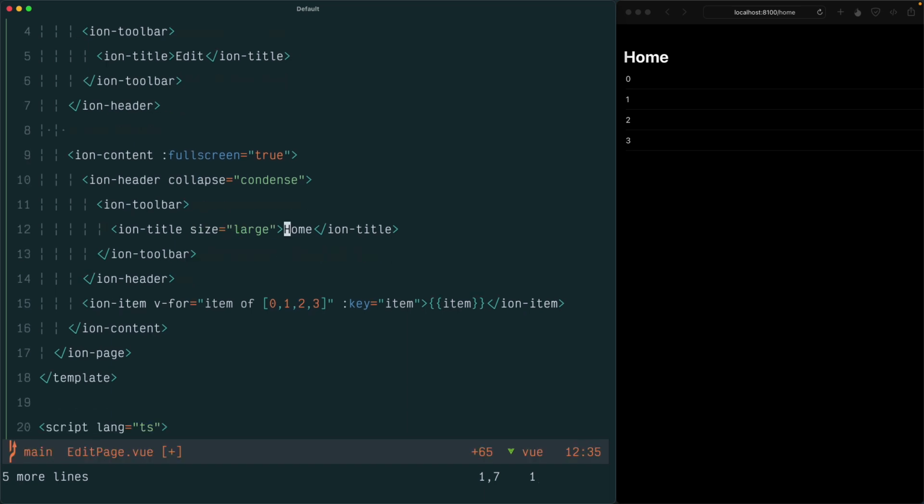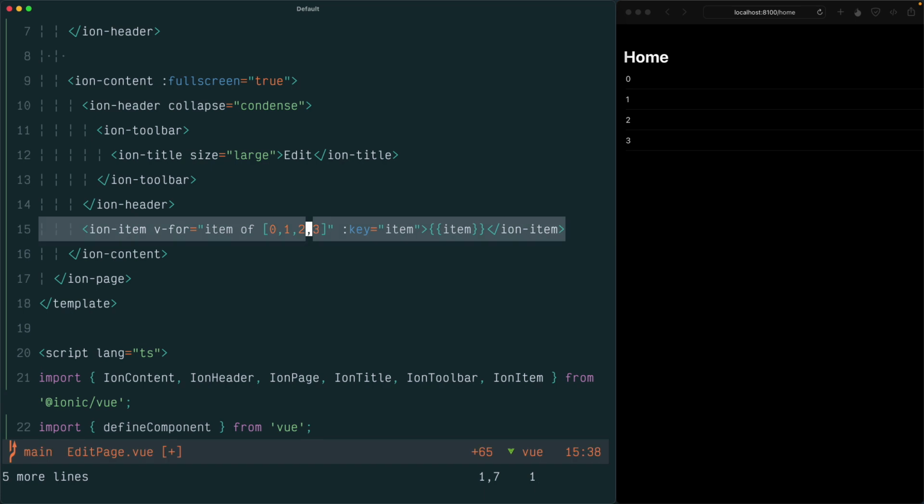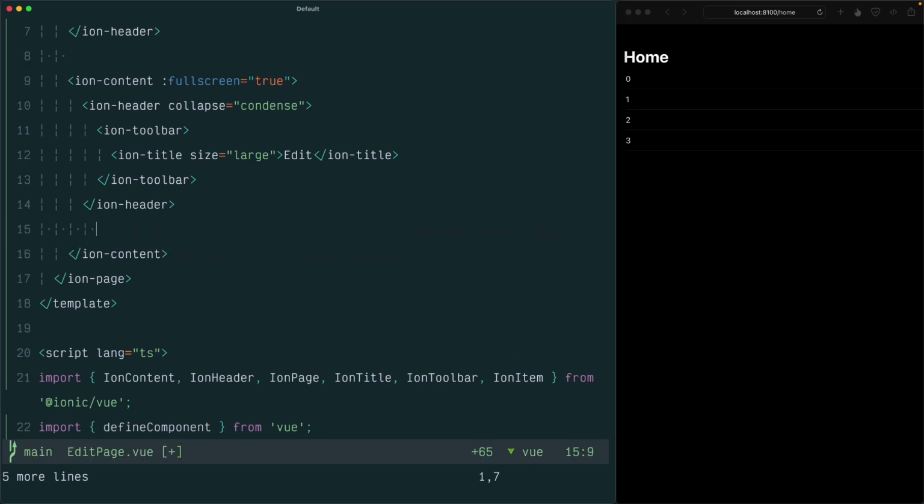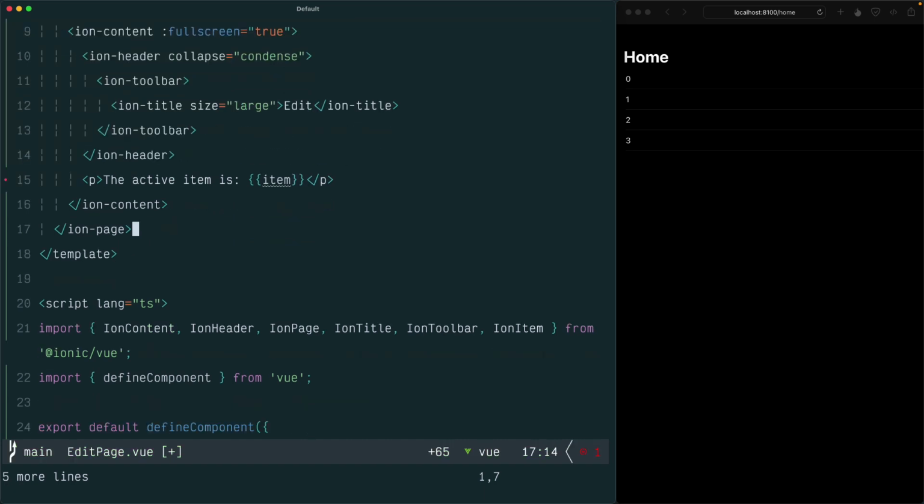Same thing down here. And then we'll get rid of this ion item, and we're just going to put in a paragraph tag saying the active item is, and then we'll have a little double curly here, and we'll put in item as the placeholder.